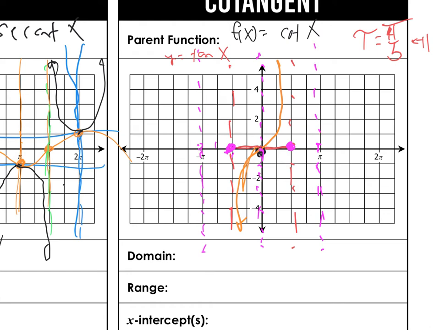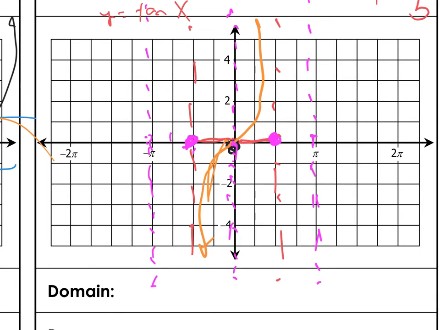Now get this. The dots are already there. So with black, I'm going to go to the dot. The only difference is I don't rise to the right. I fall to the right. And I rise to the left. Go to the next dot. So in this instance, the period happens is exactly. Yeah. So this time I rise to the left and I fall to the right. There is two pictures of cotangent.